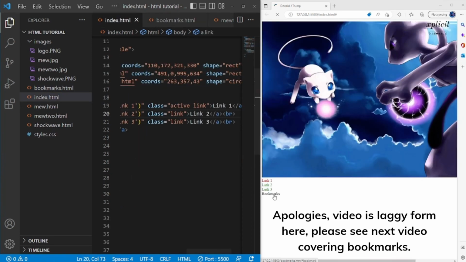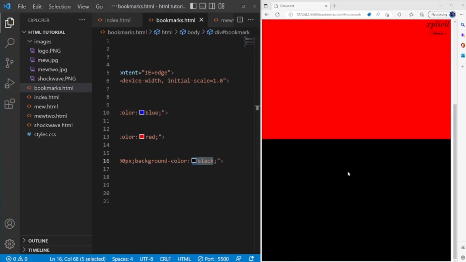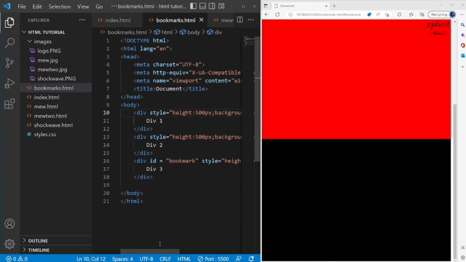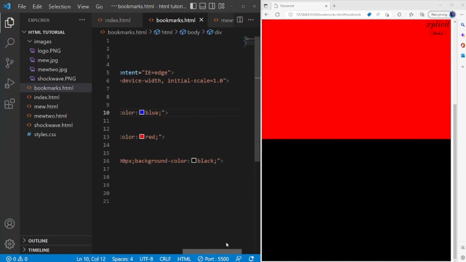So if you click the bookmark, see, the bookmark came to this HTML document, and it went to the bookmark element. It just navigated, and now it's showing you this one, which is black. So that is links, how to color them, and how to create a bookmark to navigate to that exact bookmark.